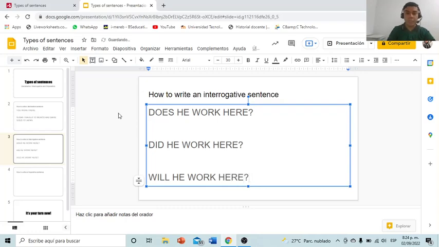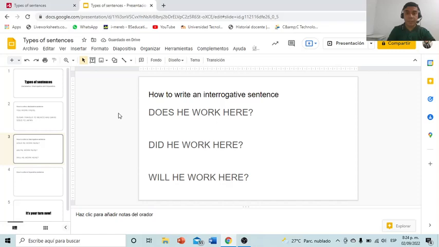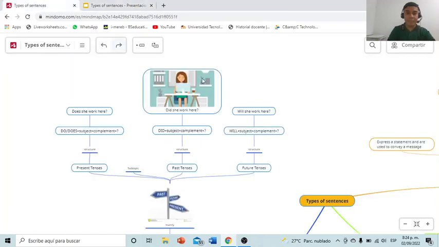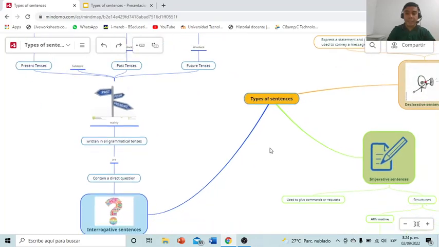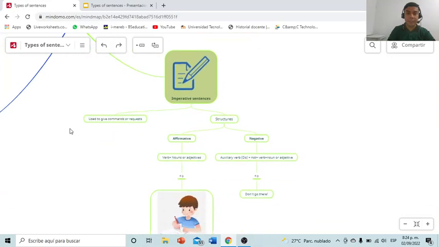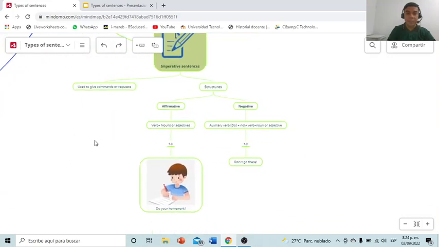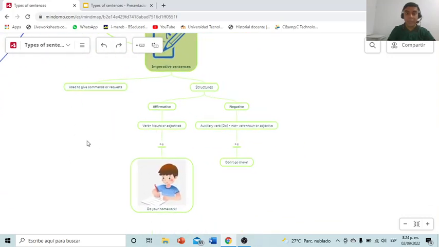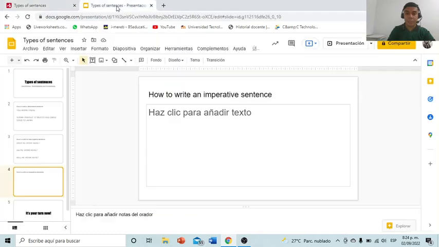So one more time, what you need to remember from here is the use of the auxiliary verbs correctly in the correct grammatical structure. Finally, to show you how to create a sentence using the imperative is just a manner to review that we are asking for requests or giving commands to people. In this case, we are firstly providing the verb and nouns, or in negative also, the use of do plus not.